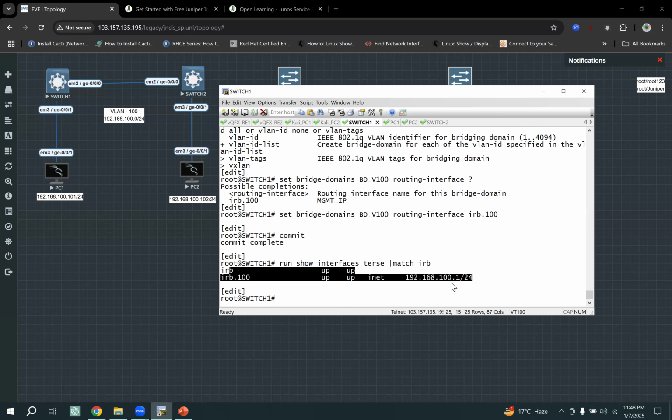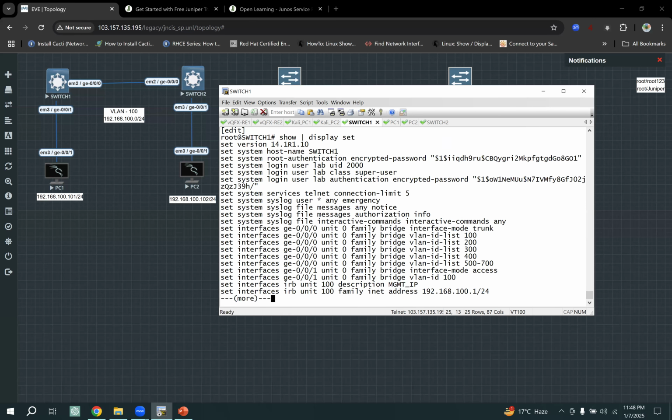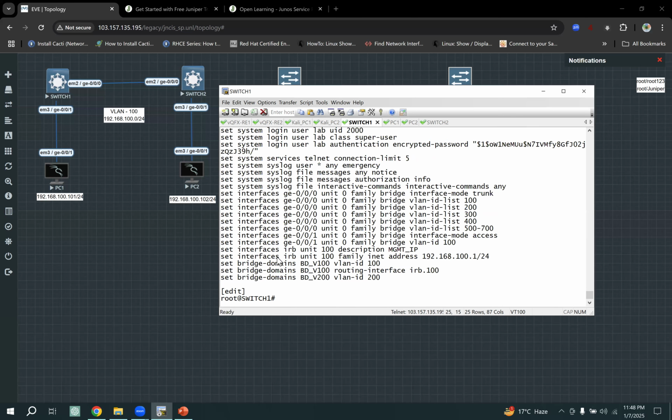So there are two steps to configure the IRB. First, you have to set one IP address on the IRB interface. You can map the bridge domain or VLAN ID and the unit number.